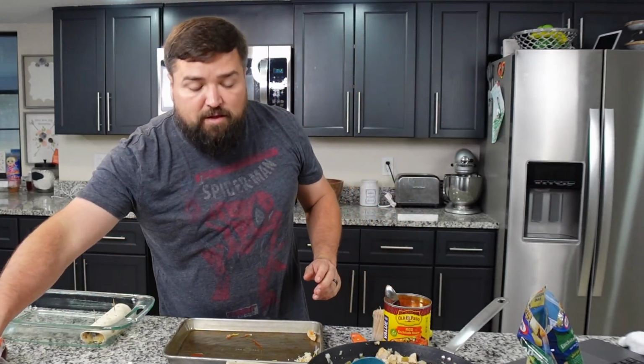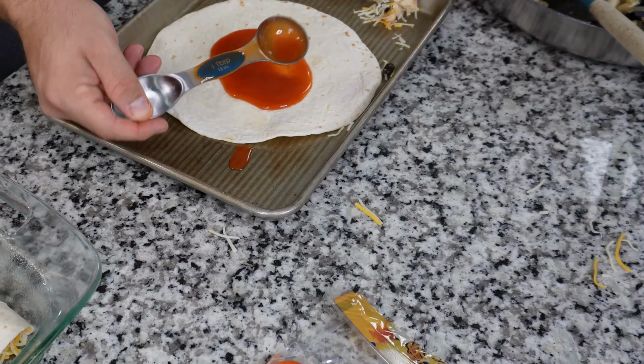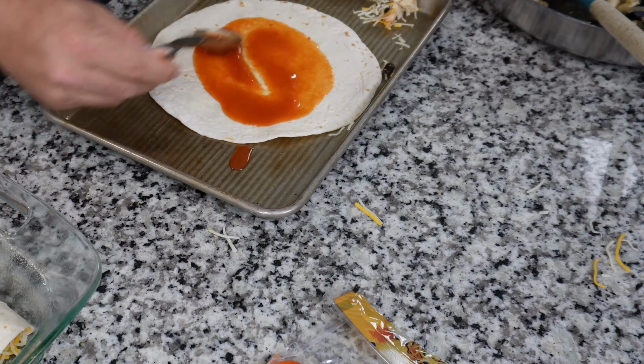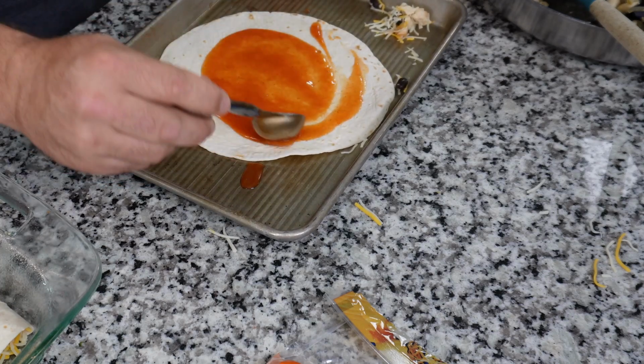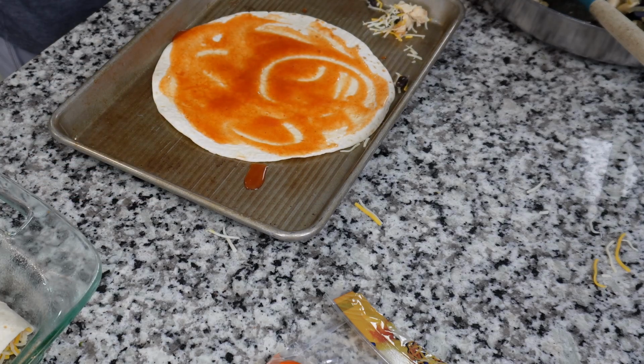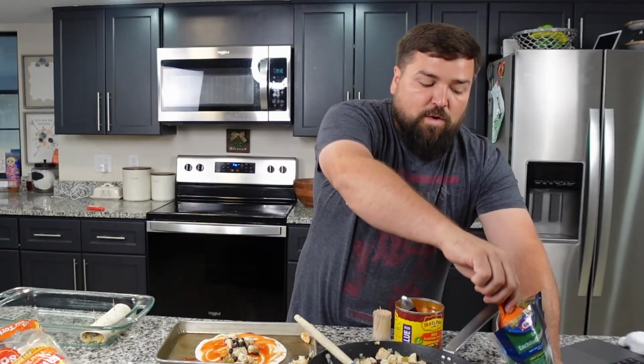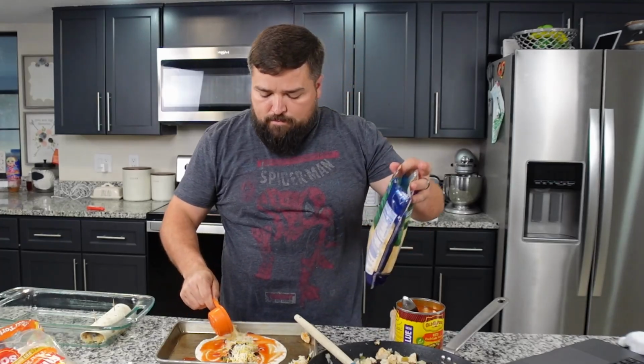Let's rinse and repeat. Although we're not gonna rinse, we're just gonna repeat. 1, 2, and look, I got my tablespoon all covered in enchilada sauce, but whatever, it's fine. Hopefully these are amazing. Generous spoonful of chicken, and then a 1/3 cup of queso, like so.